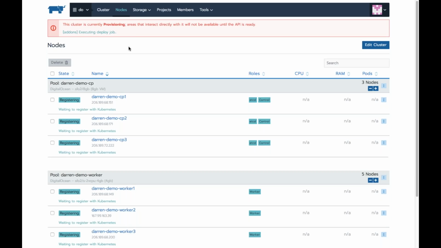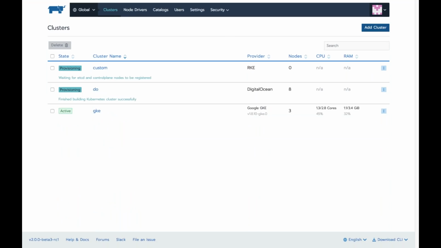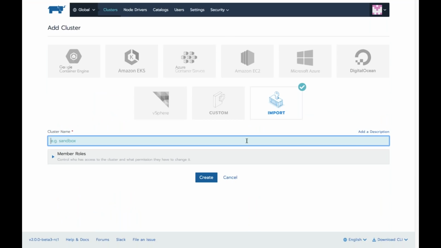So a couple more questions. Tell me when you're ready to go on. There were a couple of questions about different clouds and different implementations and distros of Kubernetes, like, can I import from a SUSE or a Canonical distro? The answer is yes. You can really import anything, but maybe you can talk a little about the concept of importing versus creating a cluster.